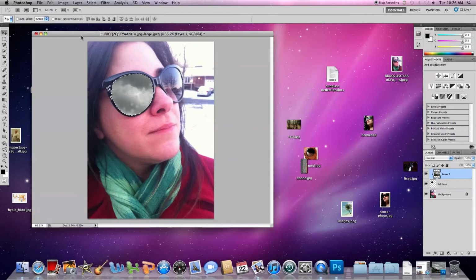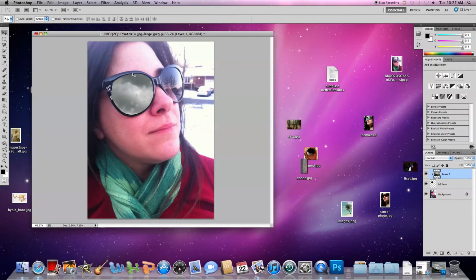And then you're going to click Command T to resize so it looks more natural. Make sure to hold Shift so the whole picture resizes, not just the section that you're playing with. And then hit Command D to let it down. Then you hit Return to make it stay.